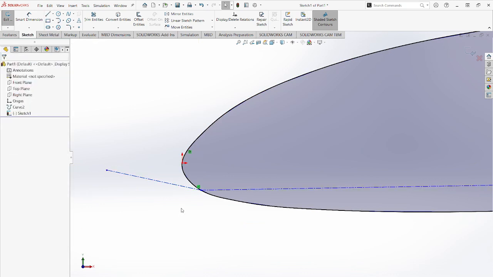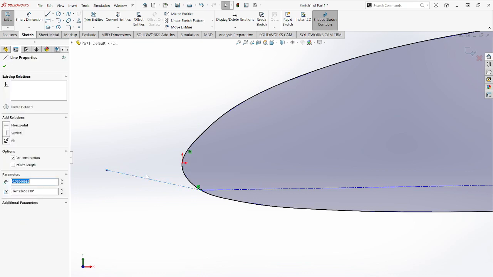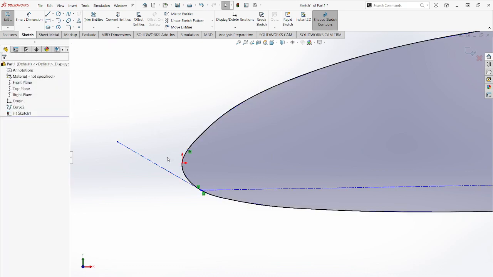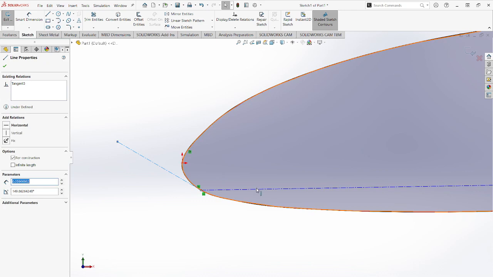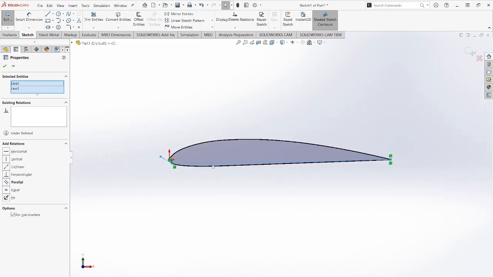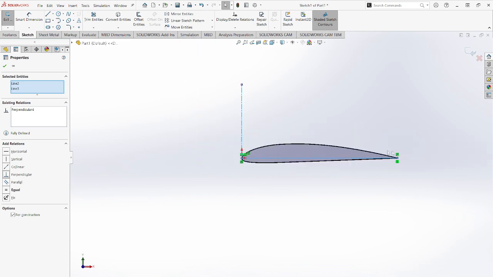Now click Escape to stop creating new center lines. Click on your outer one, and then Control-click onto your airfoil curve. Make them tangent. Now essentially what we're going to do is click on this one, and mate it with the chord line. We're going to add a relation that will make them perpendicular. And what that's going to do is stretch this line out to its longest possible length from the trailing edge up to the leading edge, and that will give us our chord line.